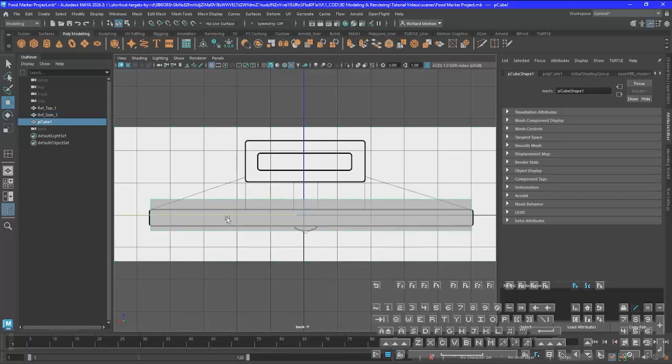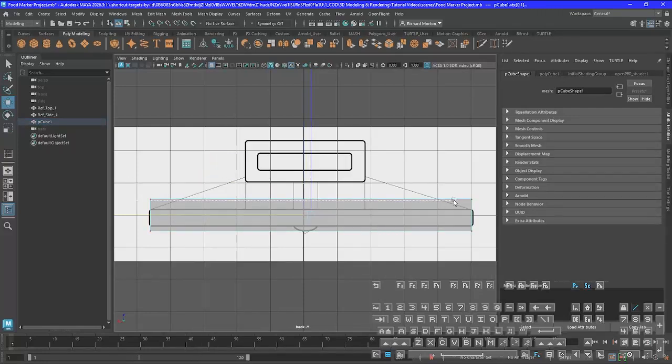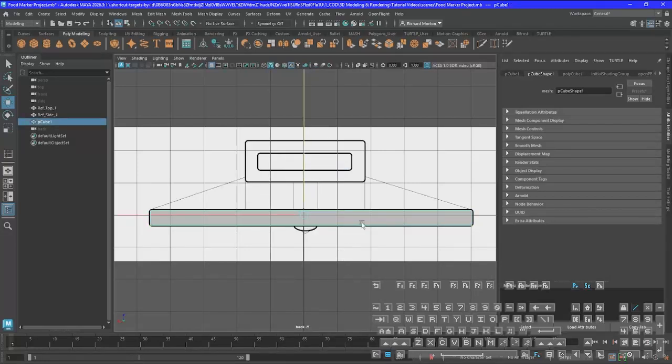Now I've got to push my poly. So again, I'm going to come over here, click my polygon, right click and hold, and then choose vertex. Then I'm going to again select the top ones. This time I'm going to push these down to line up with my drawing. And then I'll do the same for the bottom ones. And there we go, put it right about there. So now we're good. Now we're a good portion of the way through. We've got the base of our object made. Now we've got to create all this stuff here.